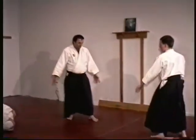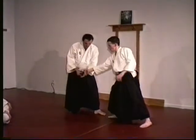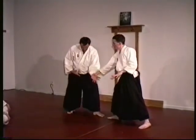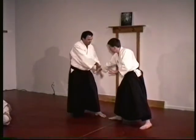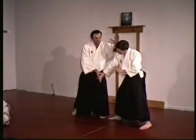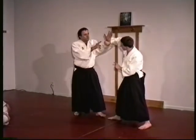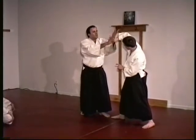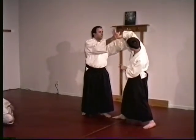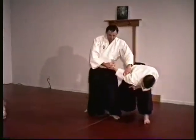Back here, he grabs the hand, okay? I go under his hand by dropping my center, okay? Bringing the hand here, it's almost as if I wanted to bring my hand around and strike him on the head. I bring my hand around, like here, bringing the hand up where I can grab it, okay? Then the hand that he had in his moves down towards the elbow, okay? I extend and walk up.